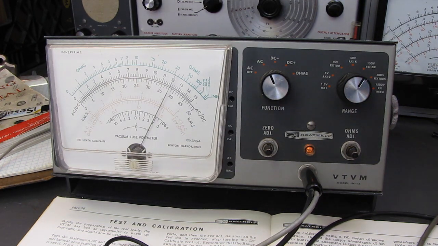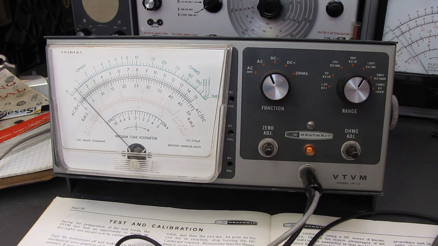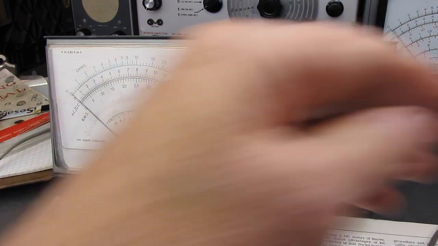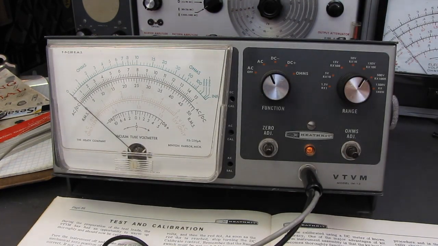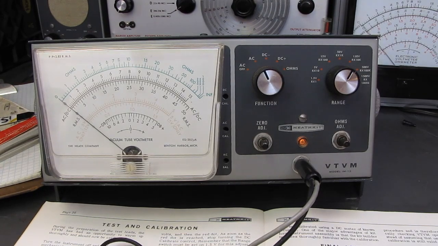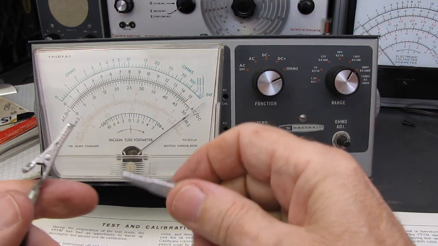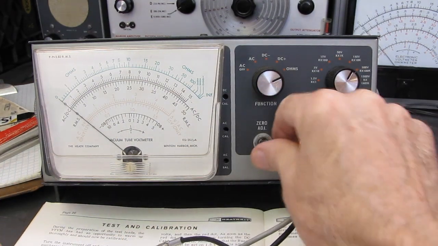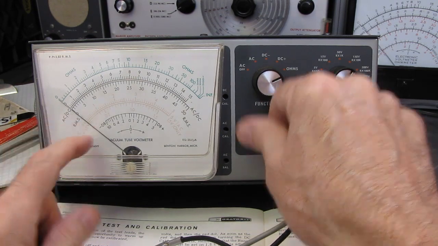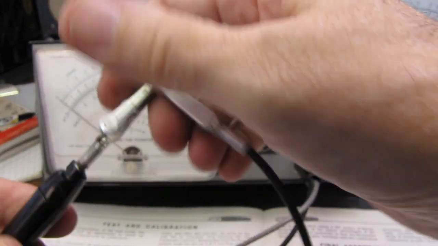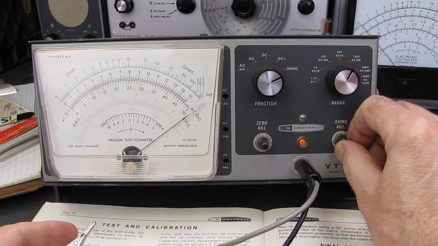That meter is good to go. I'm going to shut off the AC before I forget. And light up my life. Disconnect that. Pull the plug out of the front of it so that there's no accidents. Now, I skipped over the ohms function because I wanted to get on with the rest of the calibration. Zero adjust is still almost perfect.